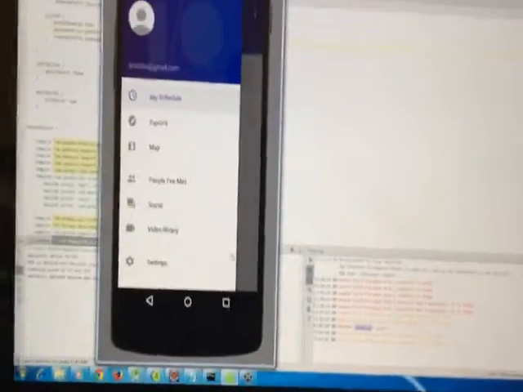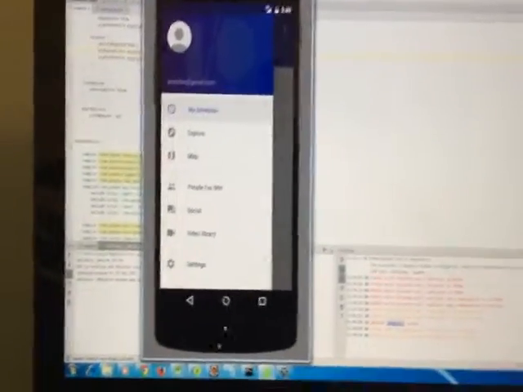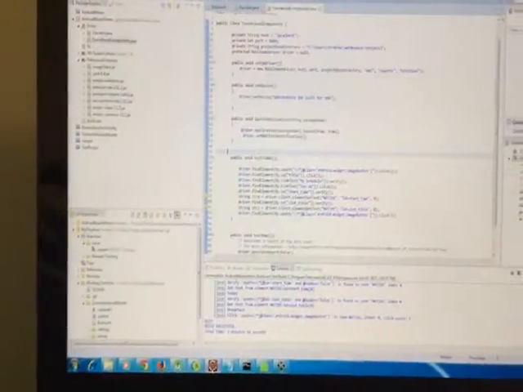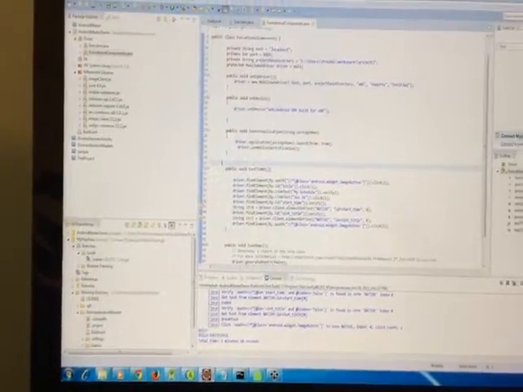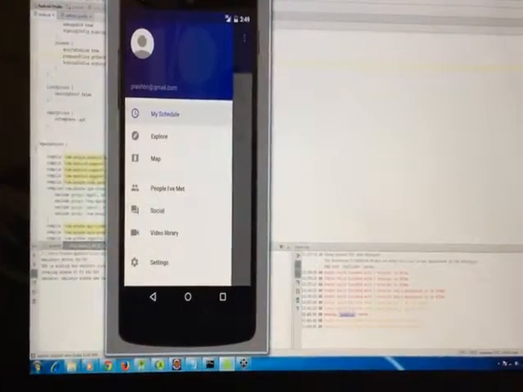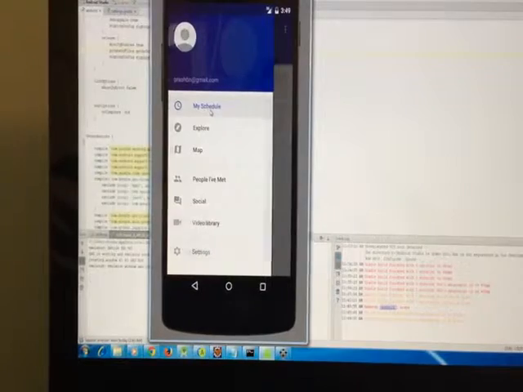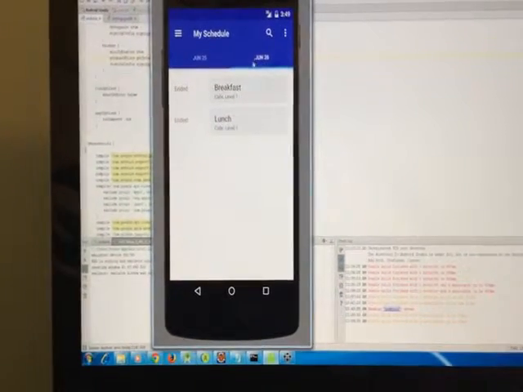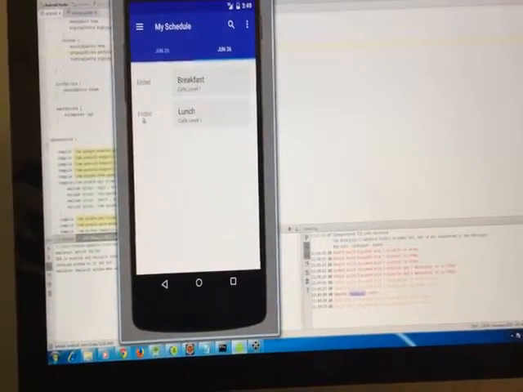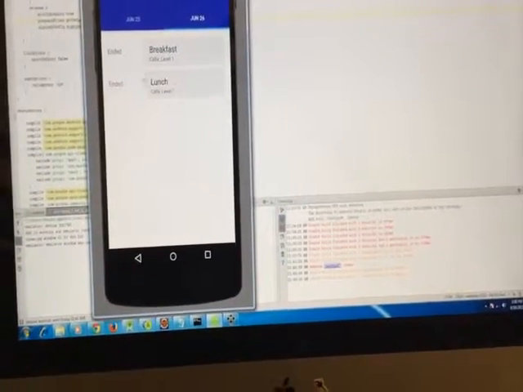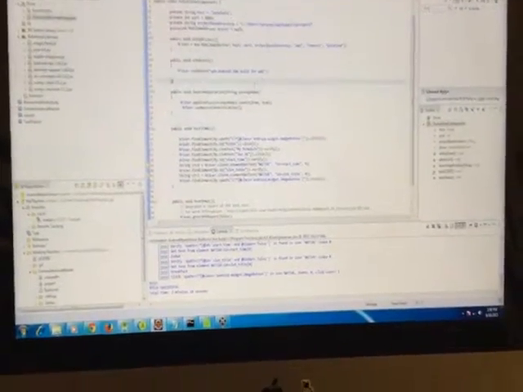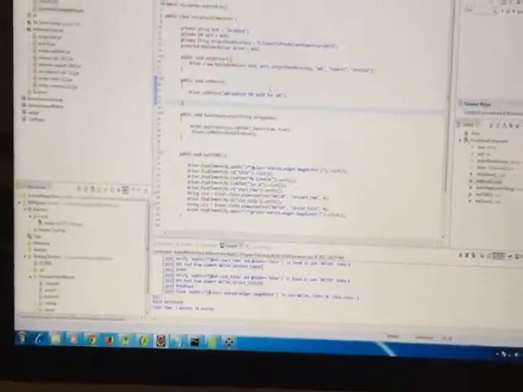Once it is done, I've written a small portion of test script wherein it would launch the application, click on the flyout, click on My Schedule, and then click on June 26, and then check whether these particular events were there. This is pretty much the test script that I have built. I've used ctest, and my IDE is basically Selenium. So this is pretty much the code I have done.